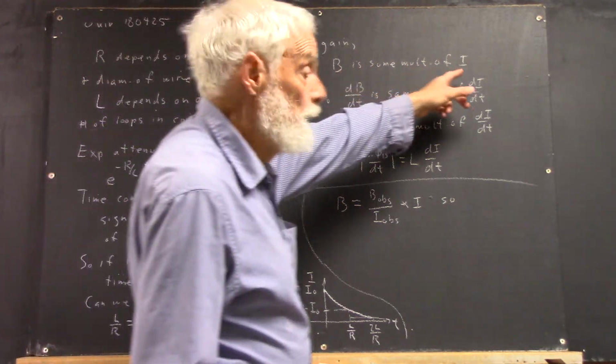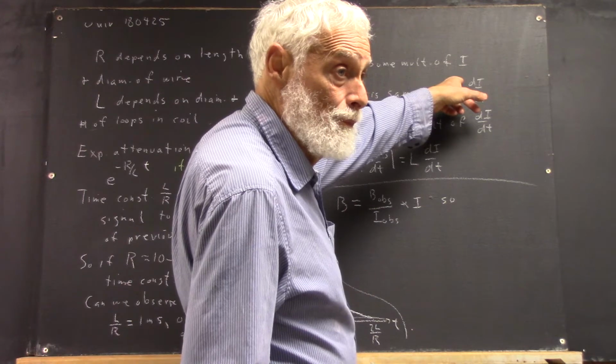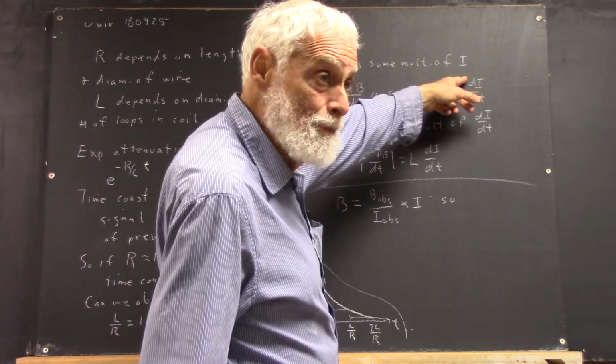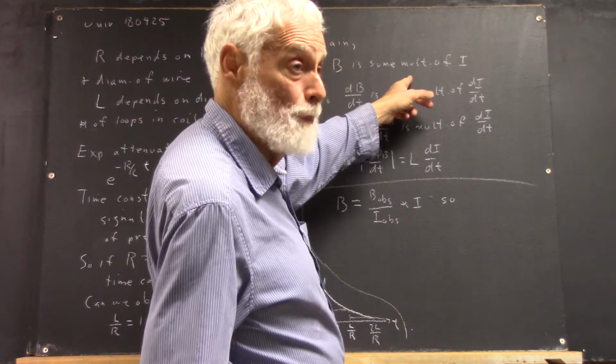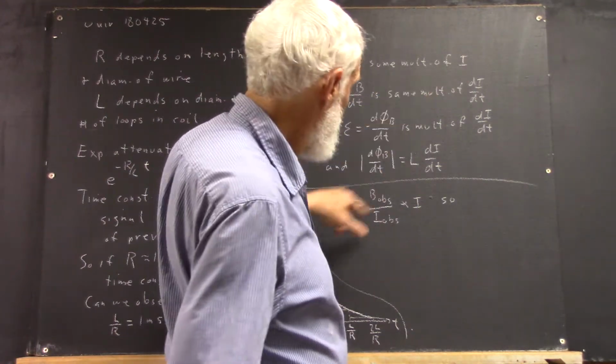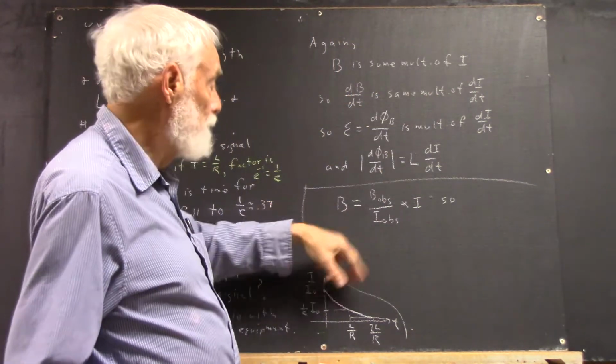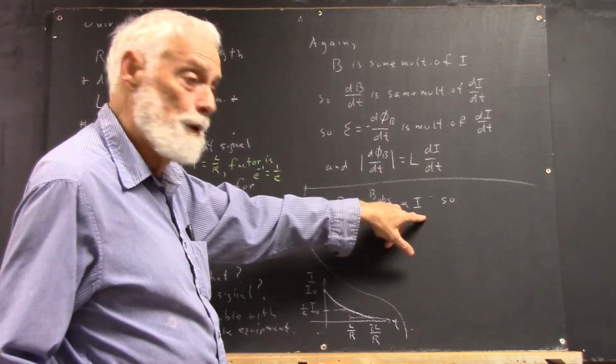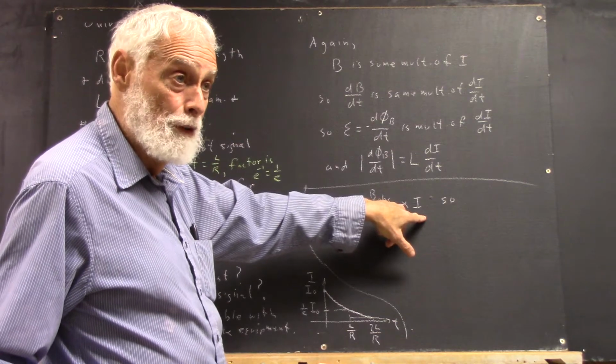You want to find B as a multiple of I. So if you just take an observed B and divide by current I, you get what multiple that is, right? And that can be summarized by B is, well, you just divide your observed field by your observed current and multiply that by I. Okay?